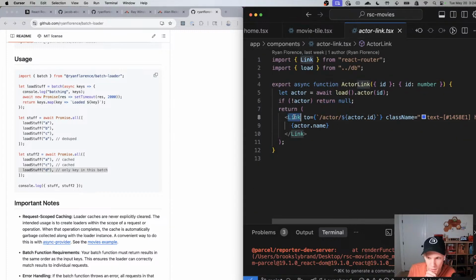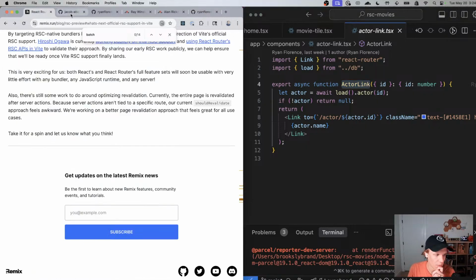And then yeah, this is just a very simple link with the actor and actor ID. So that's pretty cool that we can actually just load the actor in here. We can actually fetch while we're rendering experience again. You could certainly pull all this stuff up into your loader and send it down as loaders if you want, but we're trying to take this as a very RSC first sort of thing. So that's how that works.